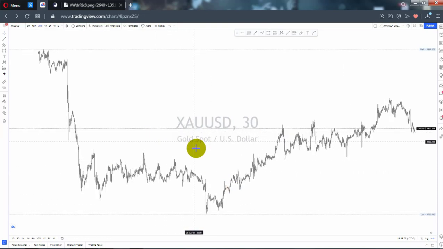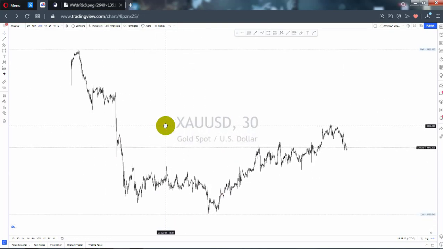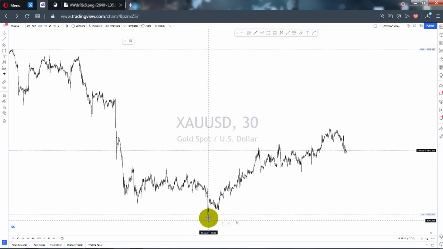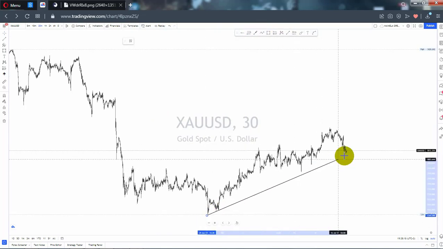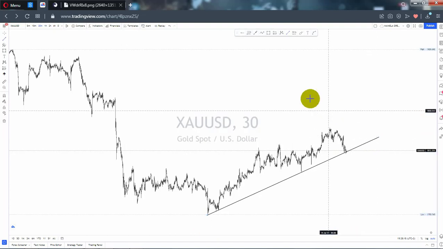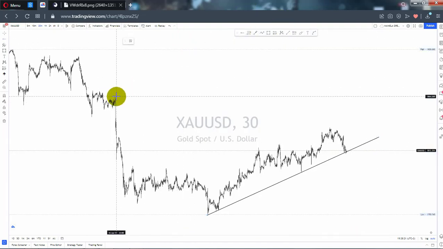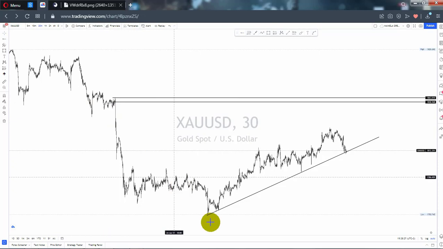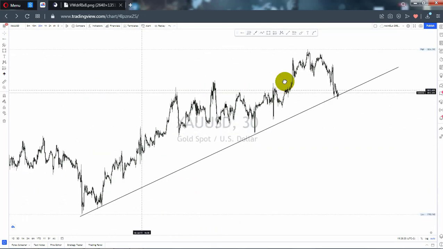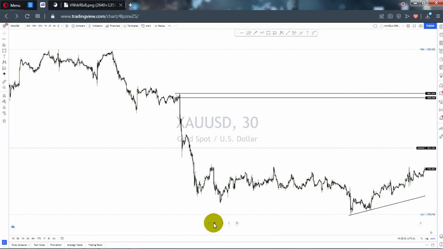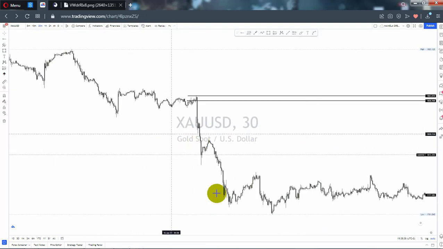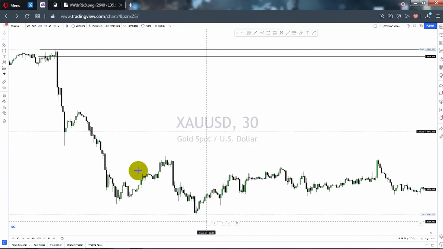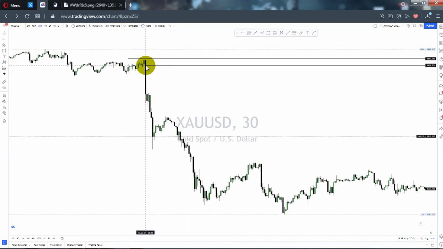As you can see here, I spotted this kind of pattern, then this is the supply level that I'm looking for. I'm looking to sell at this here. Let me put the trend line correctly. So I'm going to use the last candlestick here, which becomes an order block here. Let me go to a higher time frame.